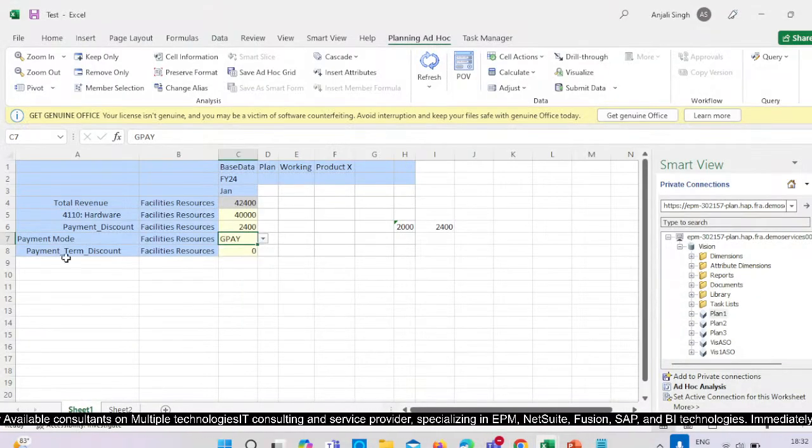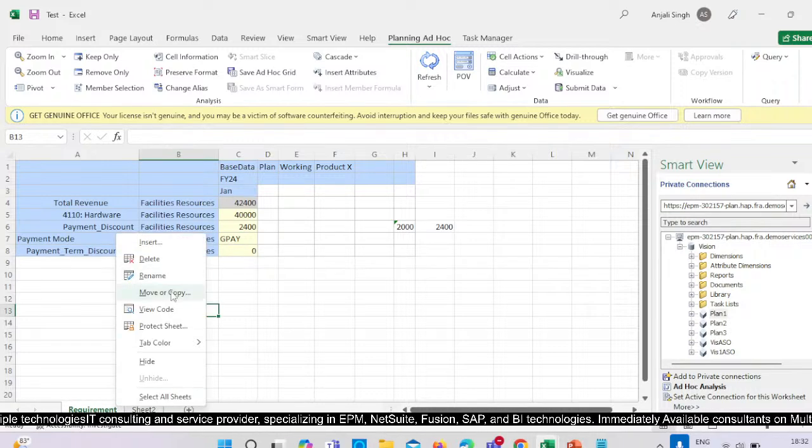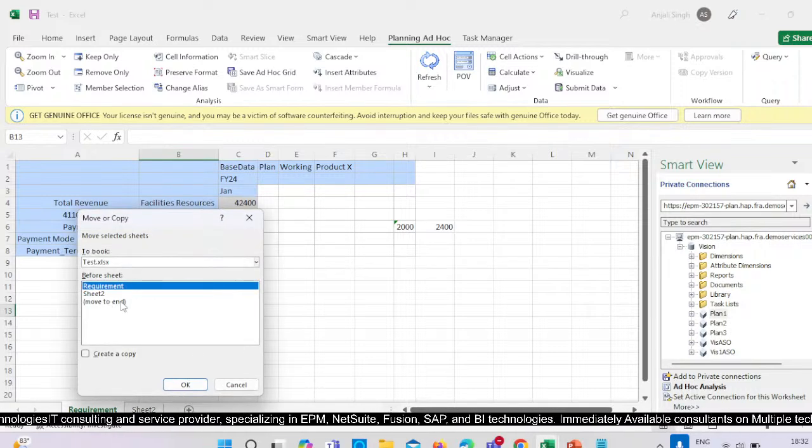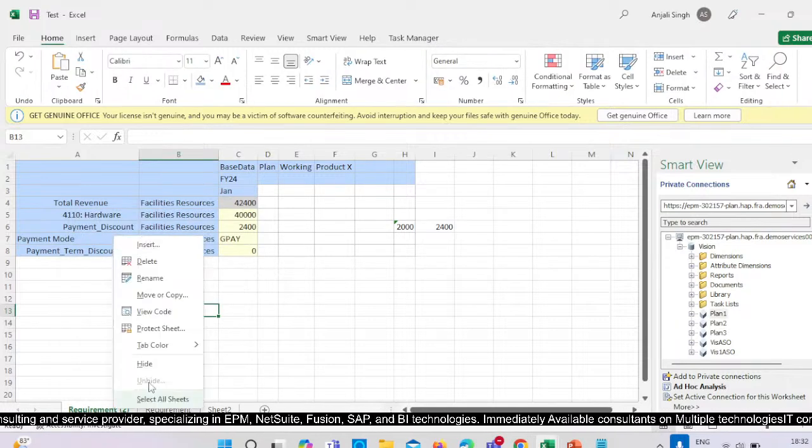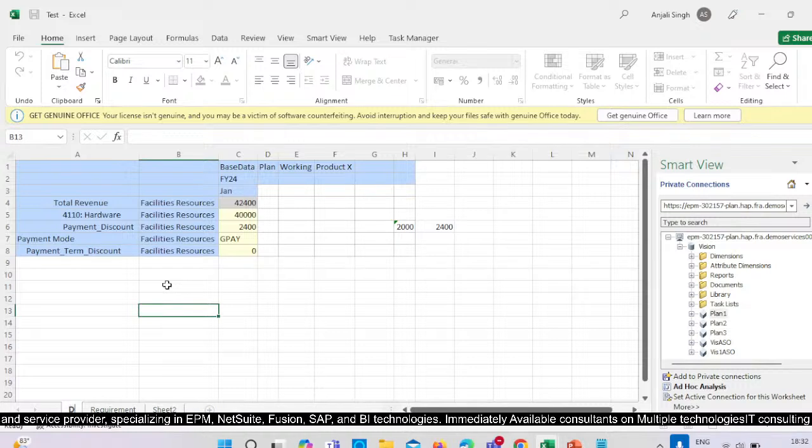So this is the requirement we have. Let me name this as a requirement, and let me make a copy of this, rename it as a desired output.